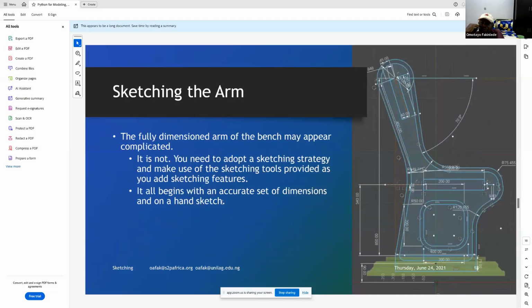This is, for example, what you have here: the two-dimensional sketch that I'm using for the armrest, and it has all my own dimensions. You can play with this, but you cannot submit it to me because this is my own drawing. This is my work. You can't steal my work and then tell me to give you credit for that. So you go out there and do your own measurement of other things.